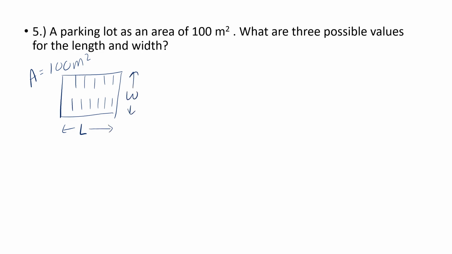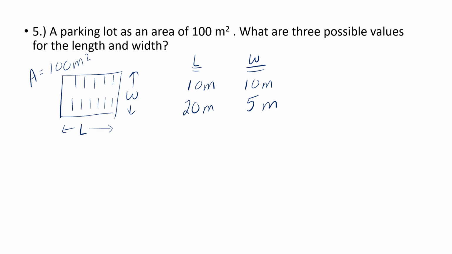So you might have come up with a lot of different things here, okay? In fact, a concept that might come up here is how many possible answers could you have come up with? So you might have said it is possible for the length to be 10 meters and the width to be 10 meters, because 10 times 10 would give you an area of 100. You might say that the length was 20 meters and the width was 5 meters. Okay, and I want you to notice something there: what happened there was we doubled the length and we halved the width. But 20 times 5 would also give you the area of 100.